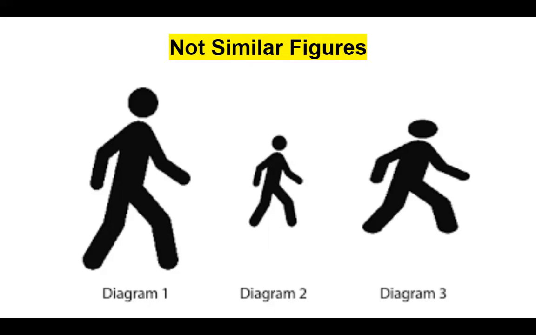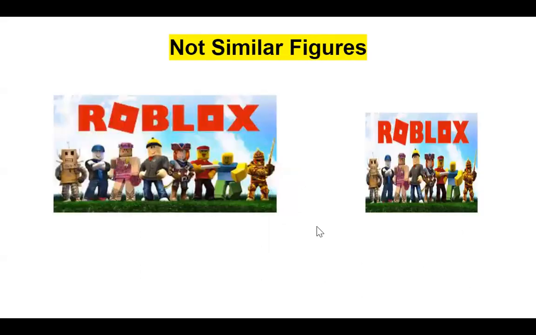Not just by looking at it and saying, oh, they don't look similar because one is fatter than the other. No, we're going to mathematically prove it. Another way it's used, obviously, is in graphics. You have your first image right here, and the second image looks a little bit off, right? The same thing happens whenever you copy and paste your figures and change the dimensions, and you only change one ratio or one orientation, or basically you only reduce one side. So again, they're going to look a little bit off.